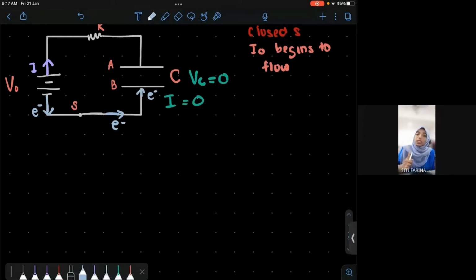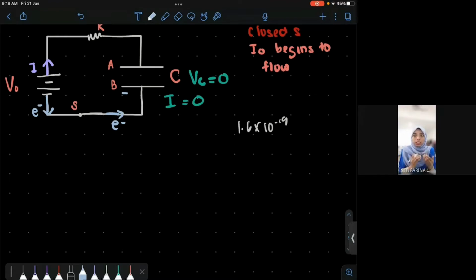When it reaches plate B, it cannot go straight to plate A, because, as we learned earlier, the middle part cannot conduct anything. It is an insulator. Even when you insert a dielectric, dielectrics are insulators. It cannot conduct, so nothing can pass through here. So what happens is, when the electron flows, it is carrying charge. Every electron has its own charge, this much, right? Since it cannot go further, it will slowly accumulate on plate B. When it arrives at plate B, it stores the charge.